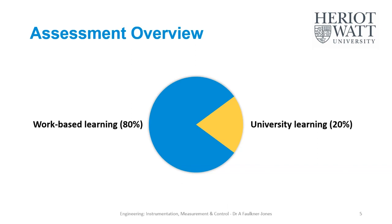And as I said, there might be exams or in-class tests, but the work-based learning courses are evidence-based. So the evidence can be submitted at set points throughout the year. There are no fixed deadlines for a lot of the work, because we can't dictate the particular activities that apprentices will take in their specific jobs. So we like to be as flexible as possible.